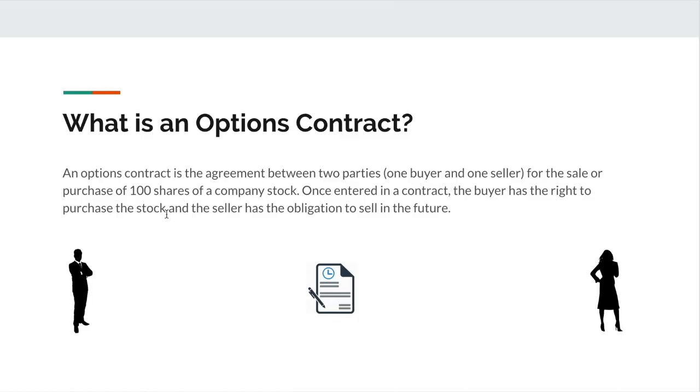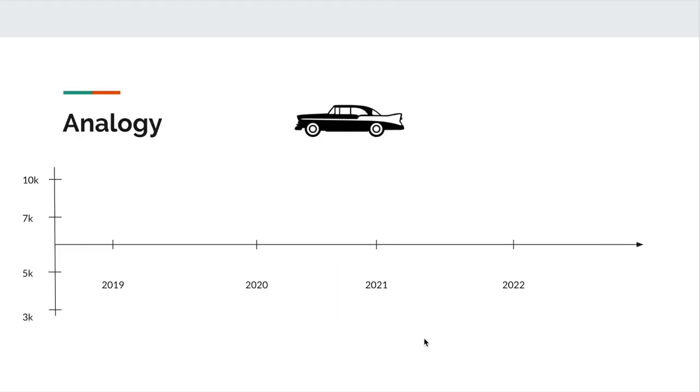The 100 shares are not actually owned by either party until the contract is executed. So when you're trading an options contract, you're only trading the value of the contract, not the actual stock itself. But the underlying stock's price can dictate the premium price of the option, and we'll explain what that is in the later chapters. So let's use an analogy to help you understand what an options contract is, but we'll do it without using stocks in the beginning, and then we'll move into what an actual stock analogy looks like.